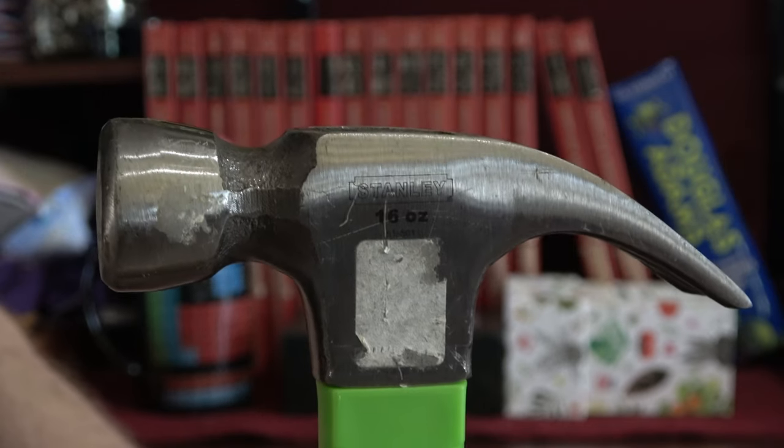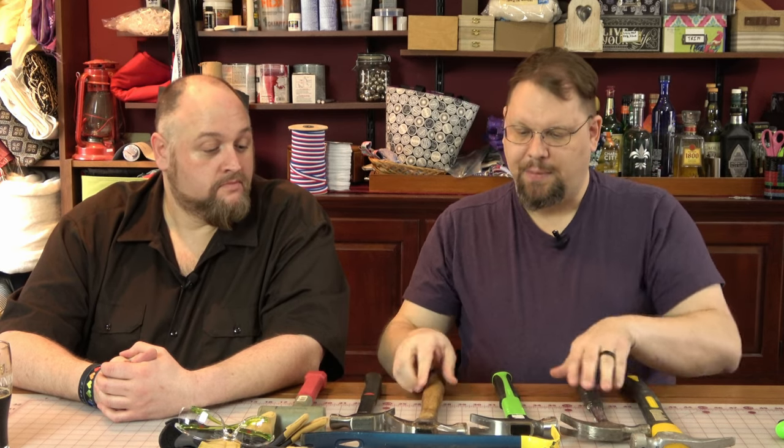It's cliche, but you've got to have the right tool for the job. The most common tool that most people who are not in a specialized profession are going to want to have is going to be a 16-ounce hammer. This is the most common size of hammer that will get most jobs done. This is specifically a claw hammer, and it's called that because of this claw on the back end, which is used as a prying tool and for removing nails from projects.